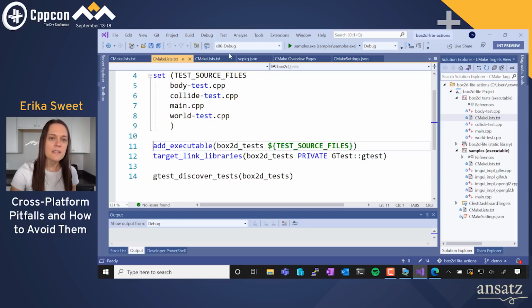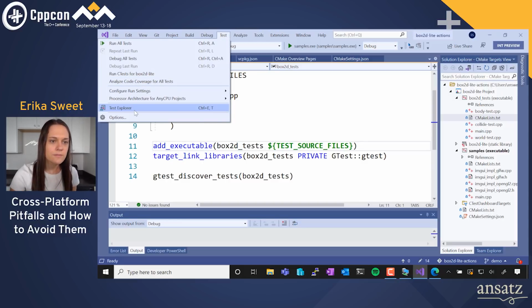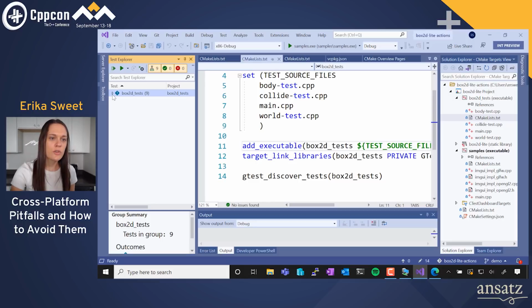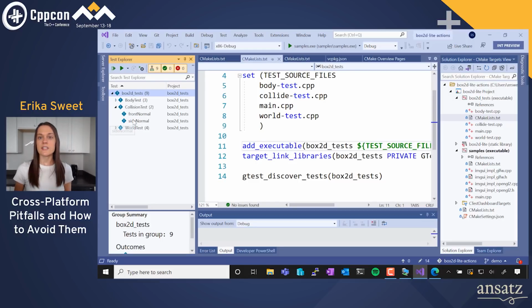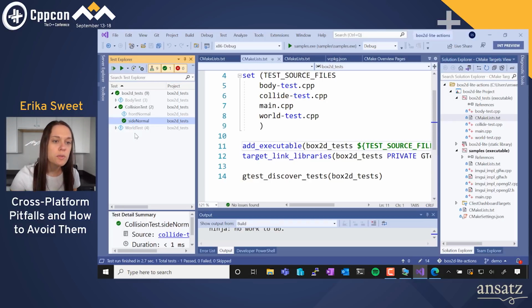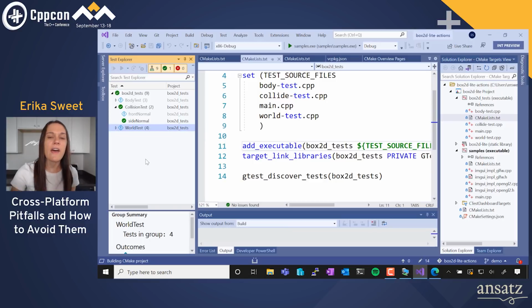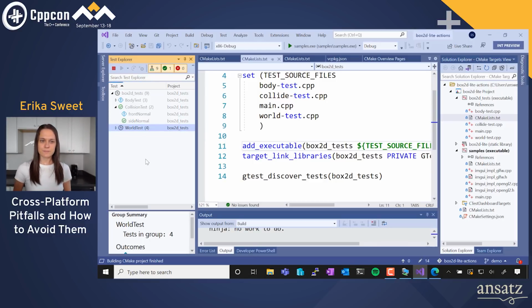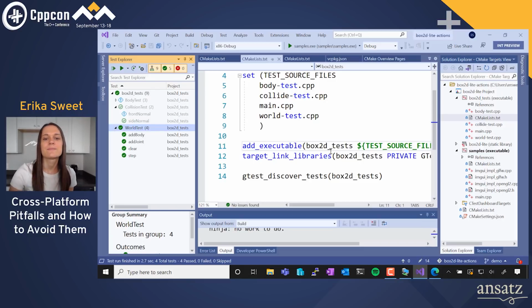such that when I open the Test Explorer, I can see individual unit tests enumerated at the test method level. So that means I can run one individual unit test and view the results. Or I can run a group of tests and view the results at the test method level. So in this case, all of the tests passed. We'll also see this same level of granularity in our continuous integration system.